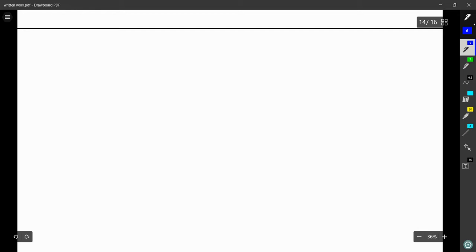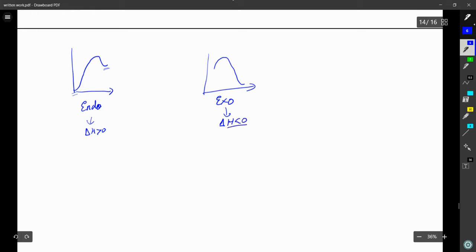Now let's talk about enthalpy of reaction. In a reaction, enthalpy heavily depends upon temperature, so you always need to take care about reference temperatures. And one basic plot which you would have learned in your JEE days is this, enthalpy. This is endothermic, this is exothermic. Just to say that in endothermic, the final is at higher enthalpy than the initial, so delta H is greater than 0. Here delta H is less than 0.